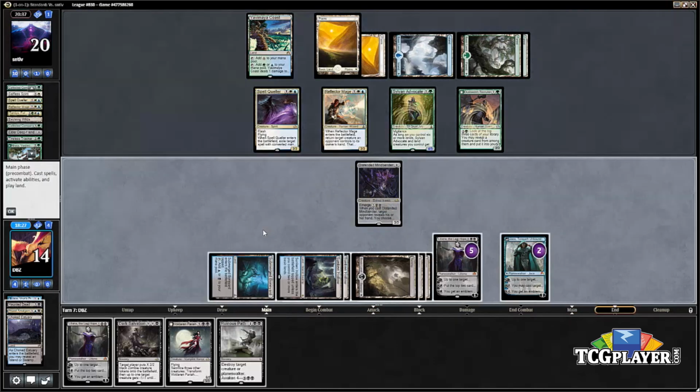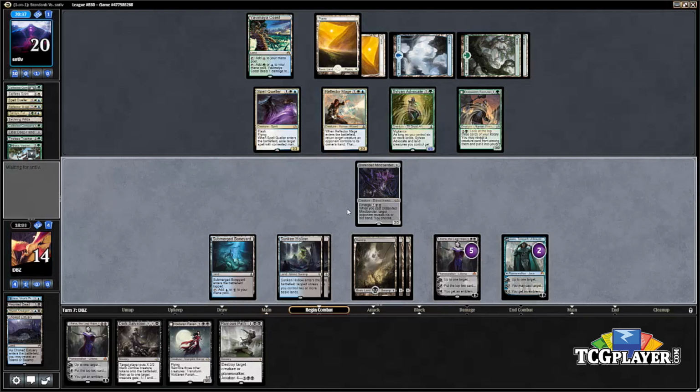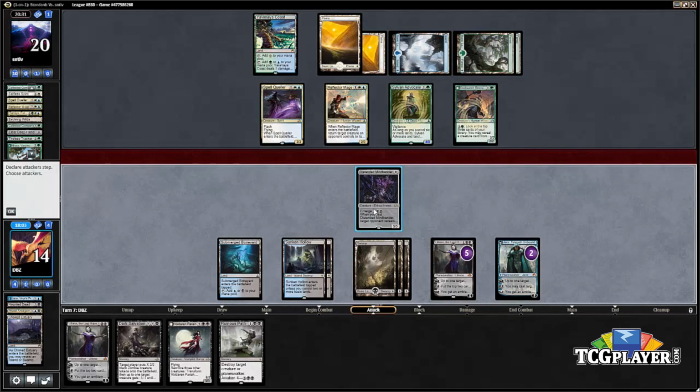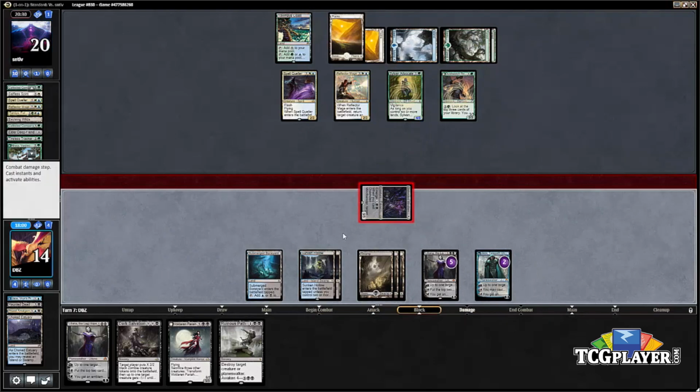We also can potentially flip our Voldaren Pariah. So I kind of like just doing that, although that would, I guess, require sacrificing... No. Okay, so I think what we want to do is start out by just attacking with our Distended Mindbender. So let's start off with that. If our opponent blocks, no problem. Okay, looks like no blocks.